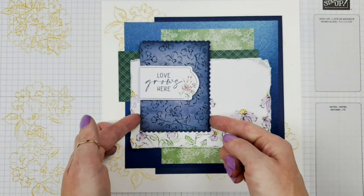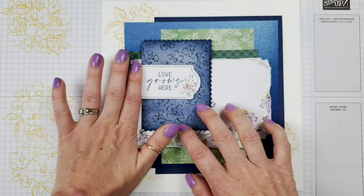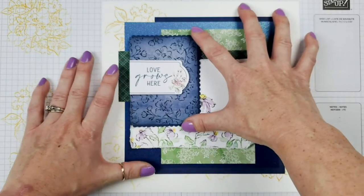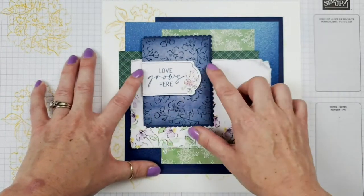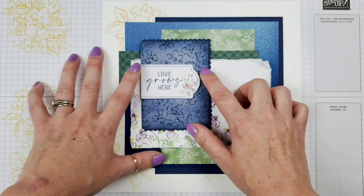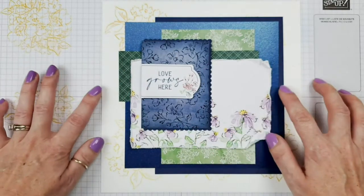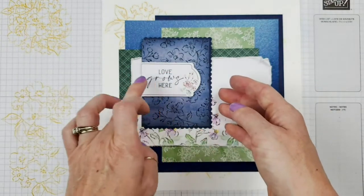I don't know now. I have a plan to put a big bow here. So imagine that covered up with the bow. I could put it right to the edge, but then, yeah, I think it's going to go here, maybe right about there. I think that's working for me. Okay, so that's where it's going to go, and I'm going to put it on dimensionals.